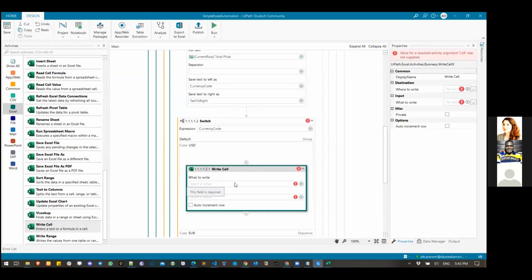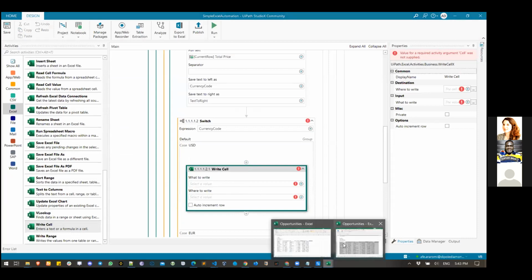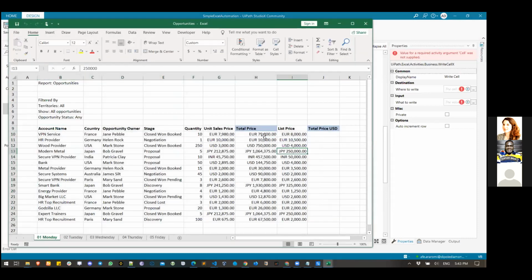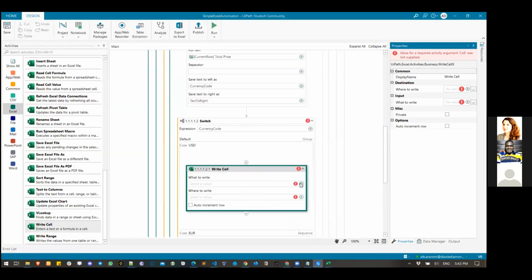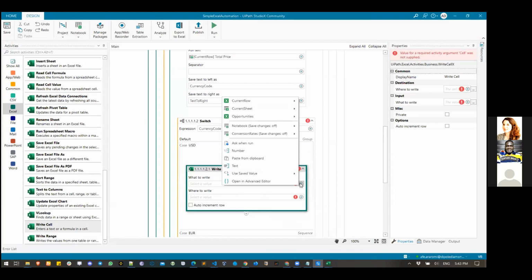So there's a formula now. I need to multiply the amount with the conversion rate. I need to multiply these amounts with the conversion rate for euro, for instance. So I'm going to come here and put a formula. For you to be able to put in a formula, choose number, not text. Some people miss it here, so be very careful. If I need to do the calculation, choose number.